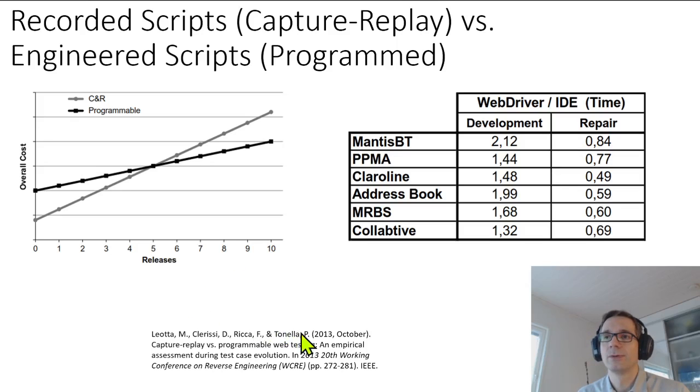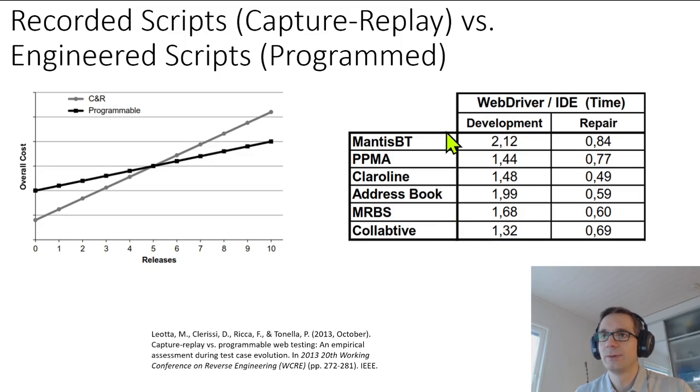So this is a 2013 study that compared implementing test automation using the two previously mentioned approaches: the recorded scripts, also known as capture replay, and the engineered scripts, which is basically programming the test automation. And what the study actually confirmed is that the initial development of the script with the capture replay is much cheaper compared to the engineered scripts.